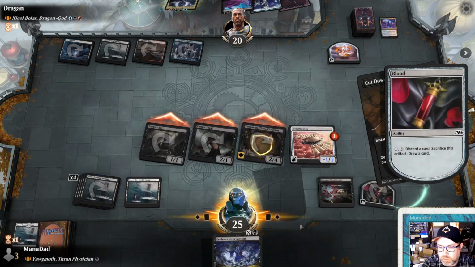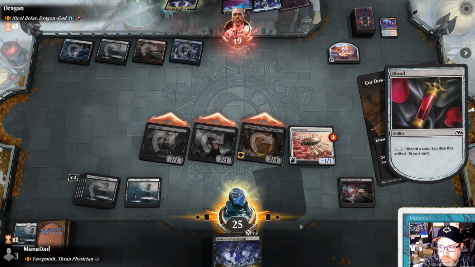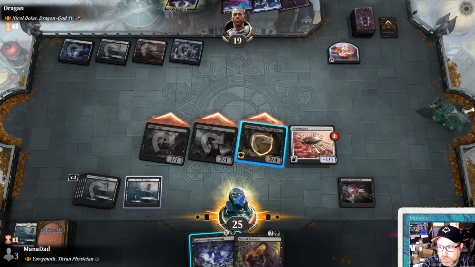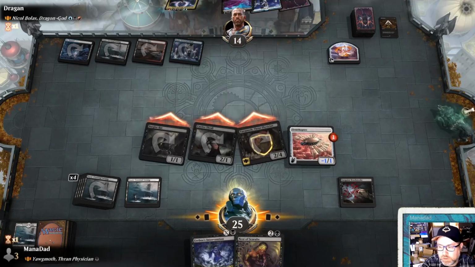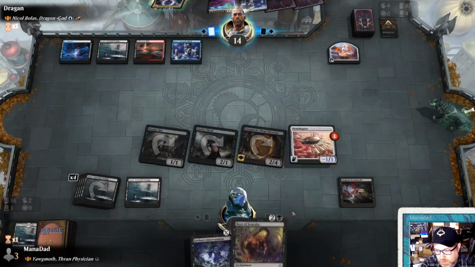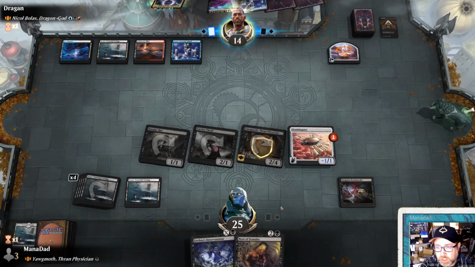Let's drop the Swamp. Nest of Scarabs is cool. That's kind of like our little infinite loop. Sadly, Blood Artist is dead. But that could have been our game winner.